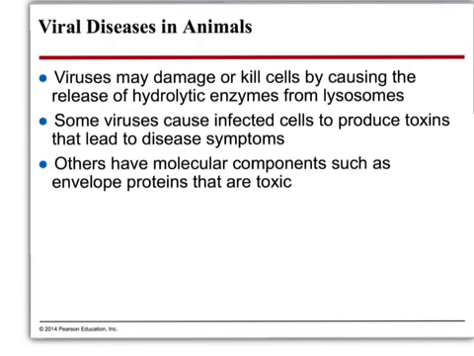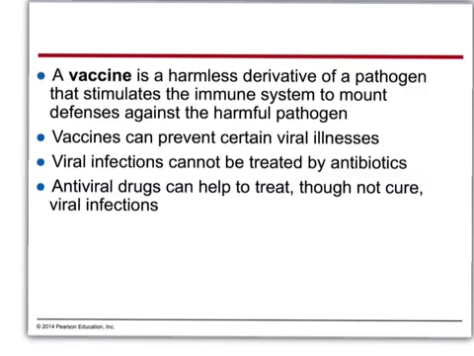Viral disease in animals: viruses damage or kill cells by causing release of hydrolytic enzymes. Some viruses cause cells to produce toxins, which then lead to your disease symptoms, and that's part of the influenza portion. Other viruses have molecular components, such as envelope proteins, which are actually toxic to cells and to the host.